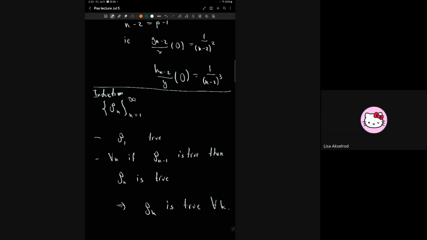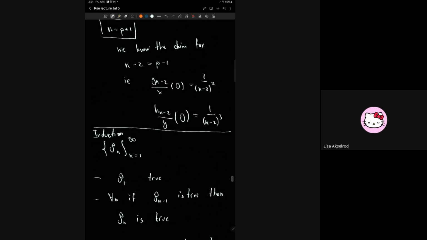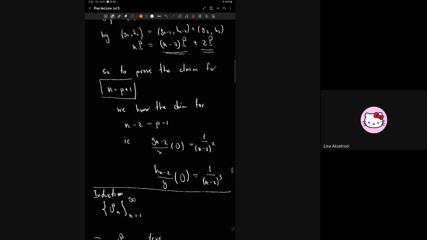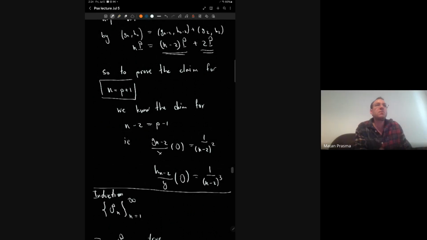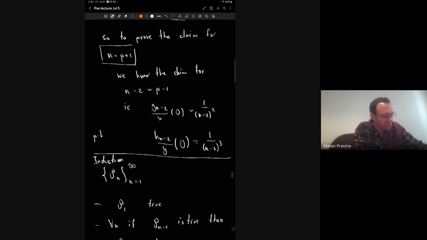Our problem was that when we went one by one for every n, some of them might not be prime to P. And we know exactly what are the n's that are not prime to P. It's all multiplications of P, a P times K for various Ks. So we go from 1 up to P minus 1. Here we do the induction ladder. We have no problem. But then we cannot proceed by trivial induction to n equals P.